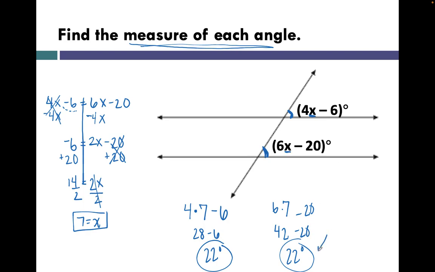If you got two different answers for those two angle measures, one of two things could be true. One is an easier correction to fix, which would just be that you simplified this wrong. But the other possibility is that you either solved the equation wrong or your original equation to start was wrong. So there's a few different things you could check if your answers don't turn out to be equal when they should be equal.